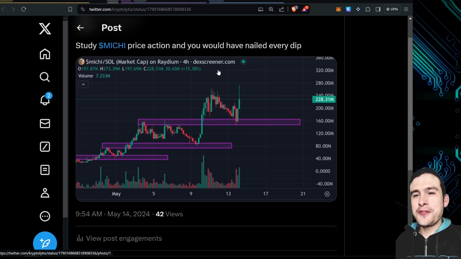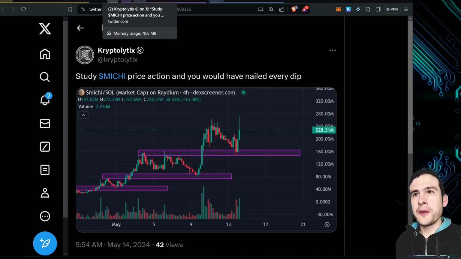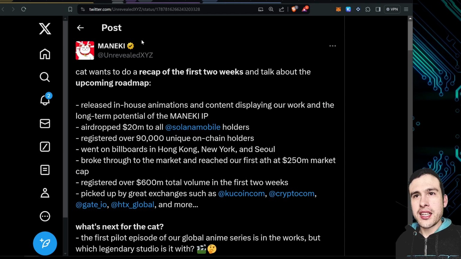I think it's cool. Infinitely memeable, which I think is one of its strengths, is that anyone can contribute in the community to make a new Michi, right? So people put little outfits on this little standing cat. And I think that's probably one of the reasons why it is as big as it is, because anyone can contribute to it.